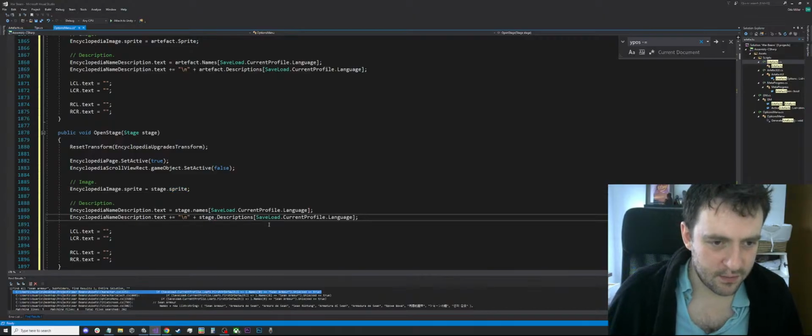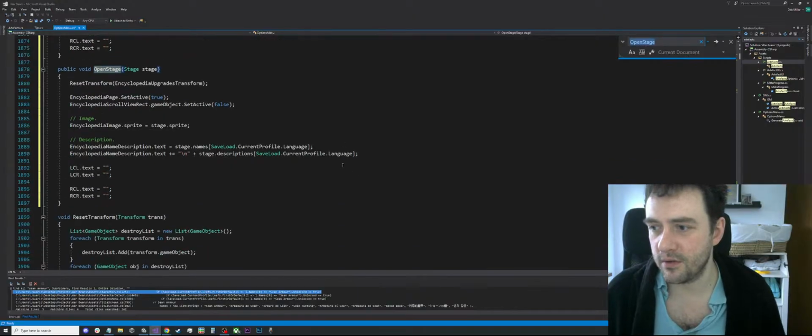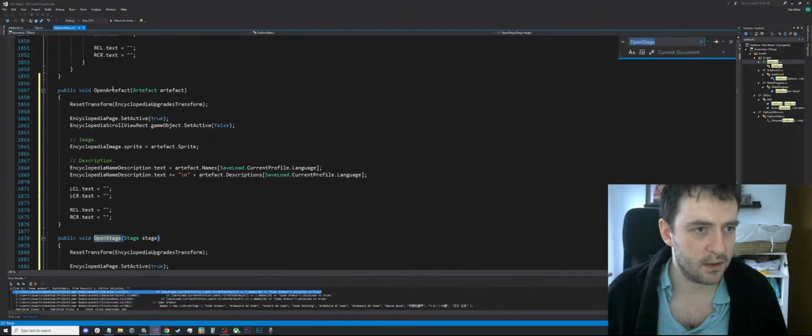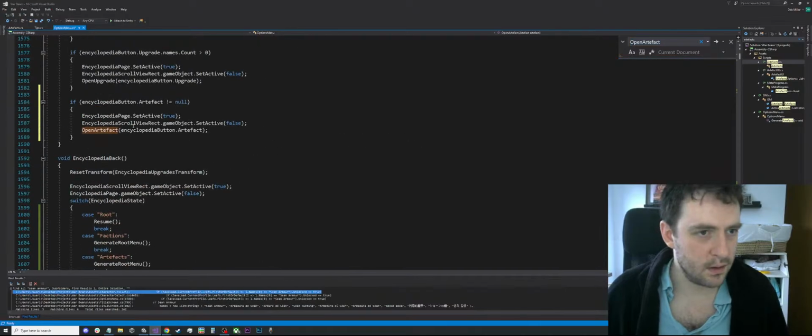And does stage even have a description? I believe it does. Yeah, and then the rest is the same. Okay, so when do we open stage? When do we open artifact? Over here.